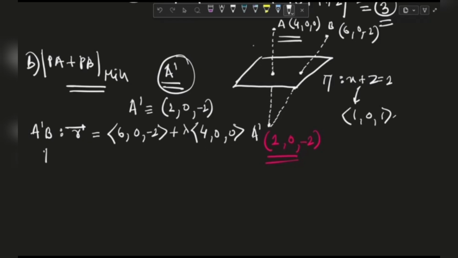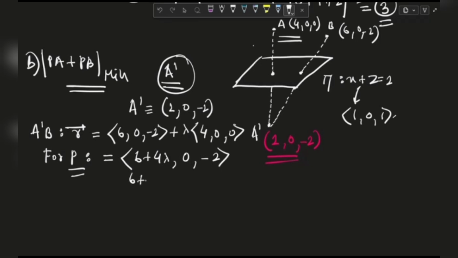Now if we have to find point P, basically, if you guys know about Fermat's principle, this is like applying Fermat's principle in planes. Although nothing officially exists like that in planes, you can consider it like that. I'm applying Fermat's principle in planes. So if we want to find out P, first let's find out the general point. This is 6 plus 4 lambda, and this thing is 0, and this thing is minus 2.